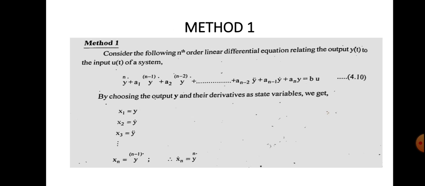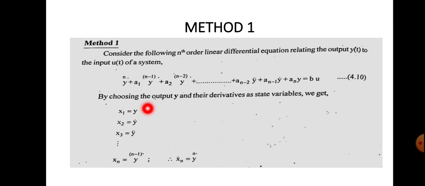Here we are considering an nth order system, that is, it is represented by an nth order linear differential equation. The differential equation is: y^(n) plus a1 y^(n-1) plus a2 y^(n-2), and so on, where these are the orders of the derivatives: nth order, (n-1)th order, (n-2)th order, like that, plus a(n-1) y dot plus an y, equal to b into u. That is the differential equation, and such differential equations will be given to you.